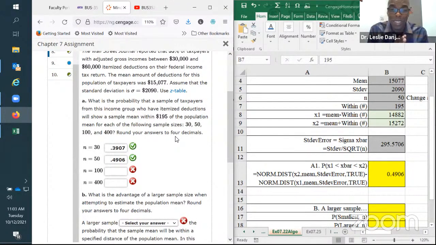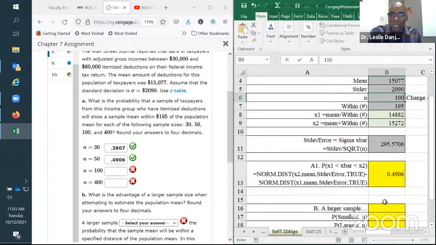So when you guys show up to the exam, what we're hoping is that you have a system in place that can be replicated. So all you're basically doing is plugging in your numbers. Because when you get into the real world, you don't have time to calculate this over and over and over again. All you want is a system to just change one number and get your answer. You know what you're doing works. So you can change this to 100. You will get your answer, plug it in. You can change it to 400, plug it in, get your answer.